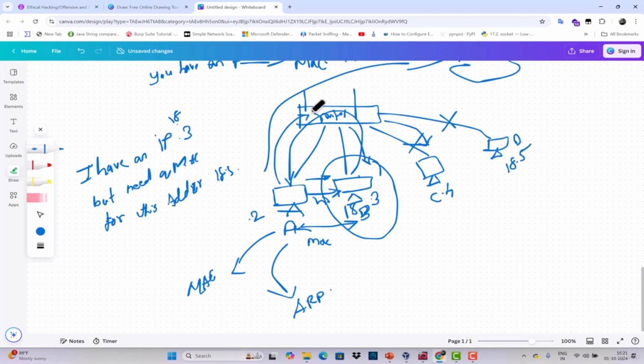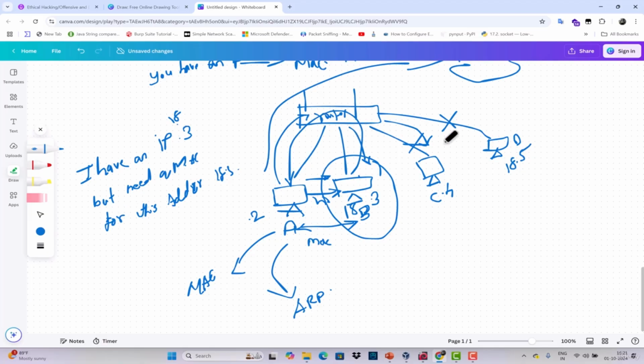One more time. Inside the network, if you need to communicate, we need a MAC address. To resolve the MAC address, we need the ARP protocol. Computer A needs to communicate with computer B, so it sends a broadcast message to everyone inside the network: computer A, B, C, and D. I have an IP address of 18.3, but I need the MAC address of 18.3.